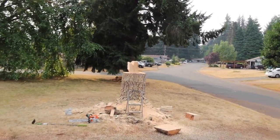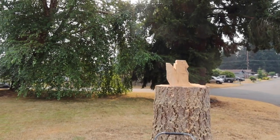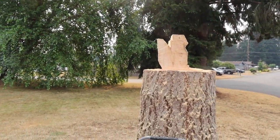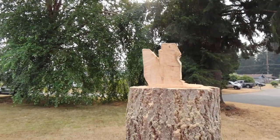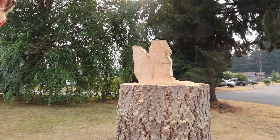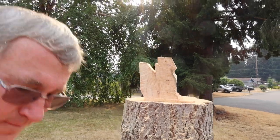Well, I'm going to move you a little bit closer here because I think the squirrel's starting to take shape. Anyway, I'm about ready to do the front part of it. Sorry about turning my back to the camera. It's just the way it is. You've got to be able to see what you're working on. Anyway, here's a little closer view. If you can see that. Anyway, that's what I've done so far. Now I'll come around and do the front side.